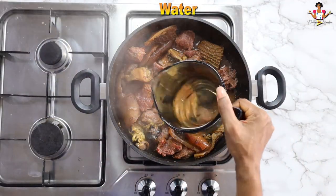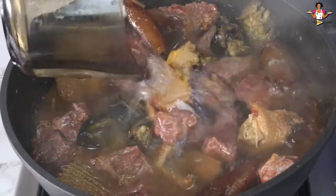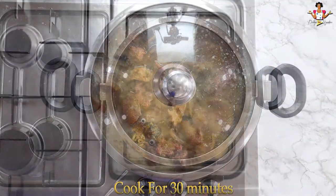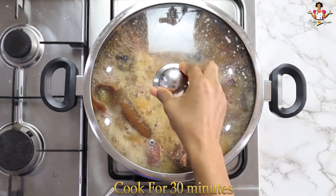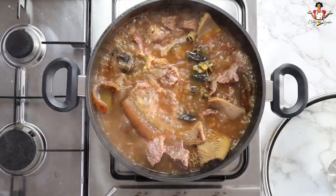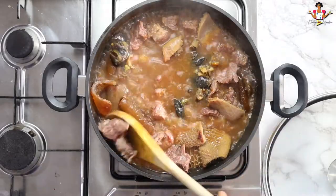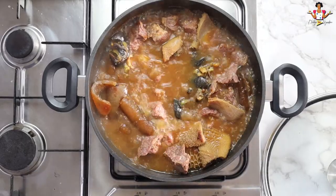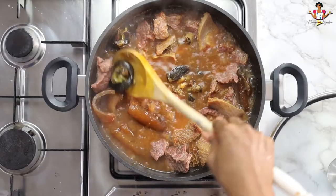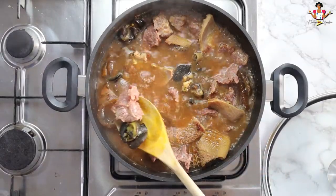Once the meat is cooked and it has released its juices, I'm going to add water, then cover and cook for an extra 30 minutes till the meat, especially the beef and the snail, have been cooked. After 30 minutes, I'm going to remove the beef and snail, and I'm going to allow the shaki and pomo to cook for longer because they actually take time to soften.